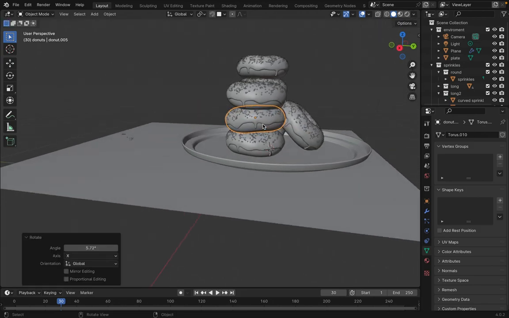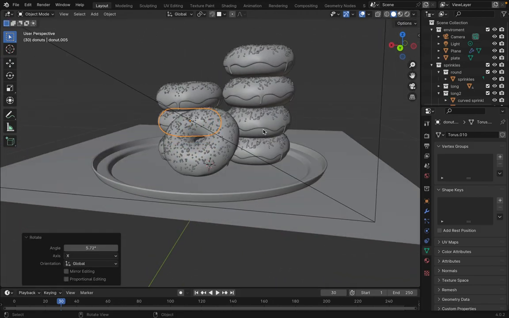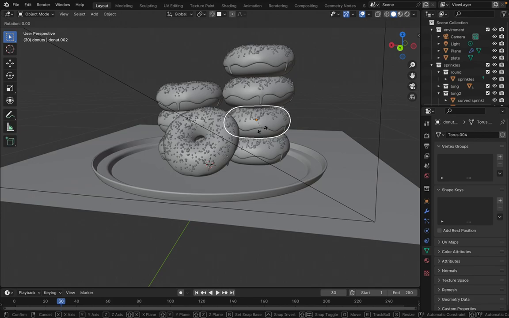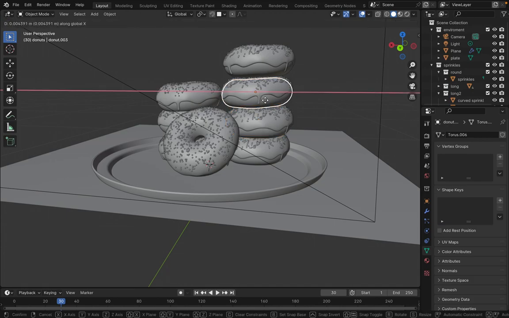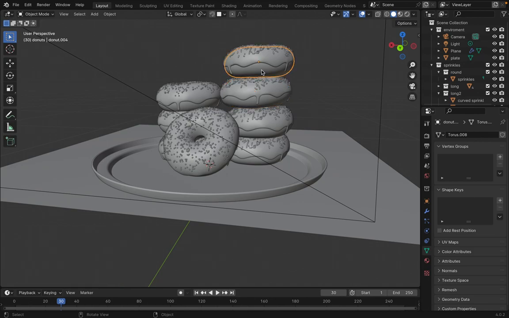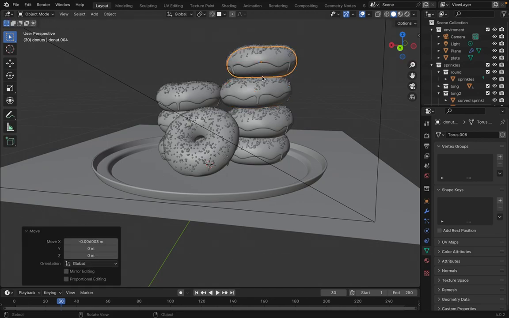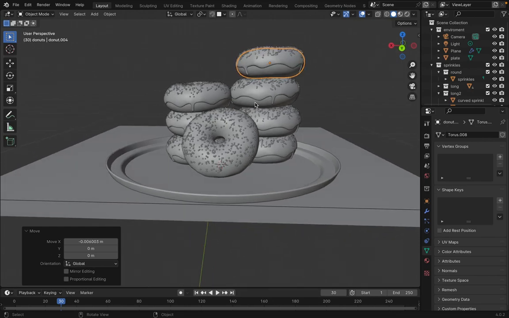Yeah, and let's maybe rotate G on the x-axis, and G on the x-axis. Maybe G on the x-axis like this.